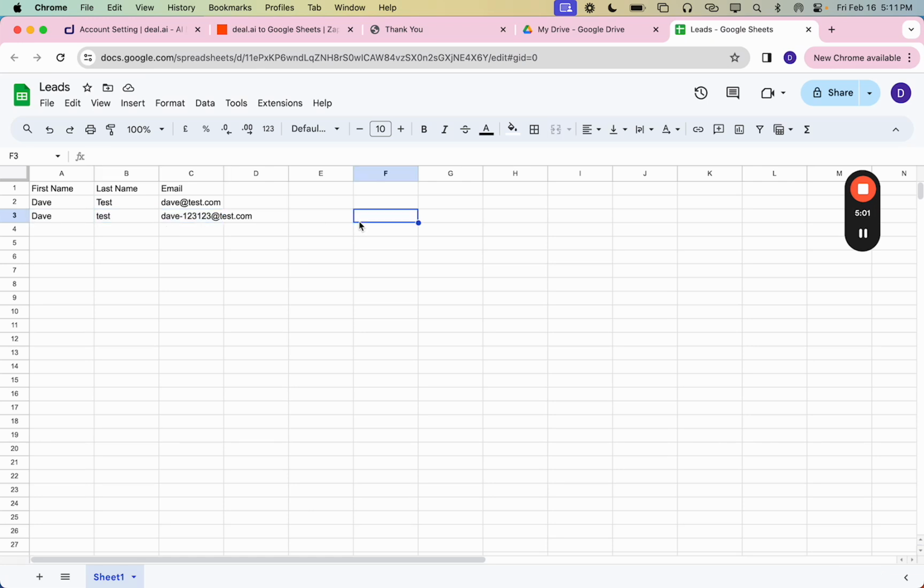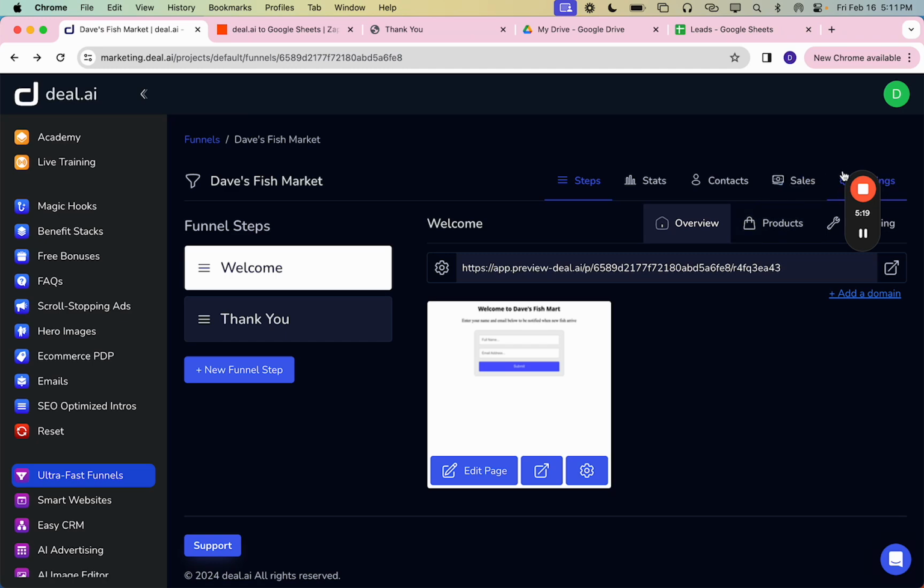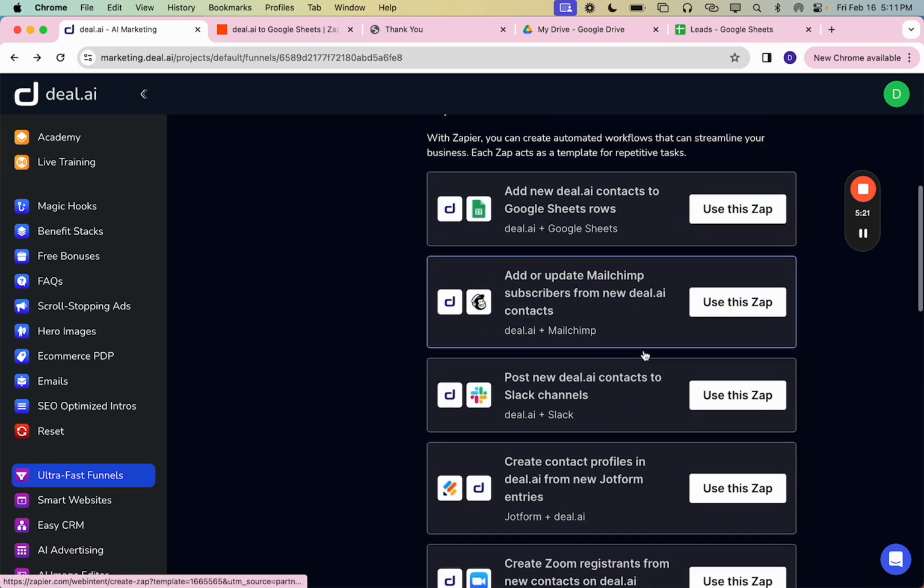That's an example. As you know, Zapier has a lot of different apps you can connect to. This is just one of them. A lot of people like to use a CRM like MailChimp or High Level, just some examples. But yeah, check out our Zapier templates in your funnel settings and have some fun with it. Let us know how it goes.